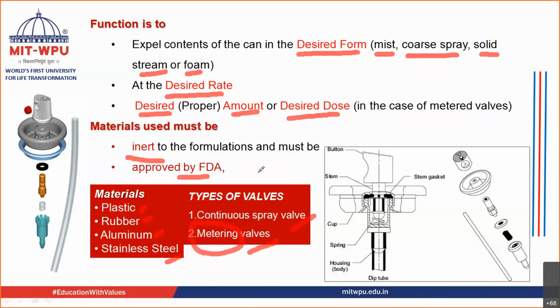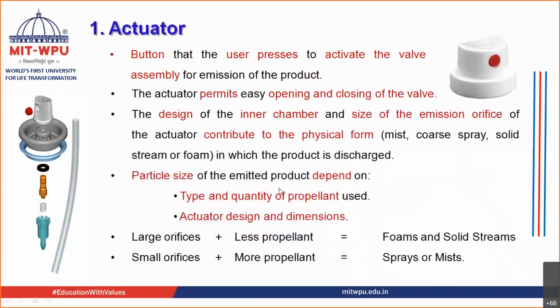Okay, let us move ahead with the different parts. Let us see the first part of your valve, that is the actuator. We have talked a lot about the actuator in my earlier lecture also. As I told, actuator is nothing but a button. This is the actuator that is present over here.